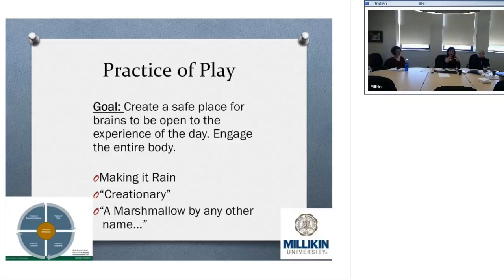So if you want concepts and ideas of entrepreneurial mindset, how to engage people into action, games are good ways to do that. And the practice of play is really, how do you get students to think about getting into that flow? I think we've all been at places where we lose track of time, completely lose track of time, because we are so engaged in what we're doing.